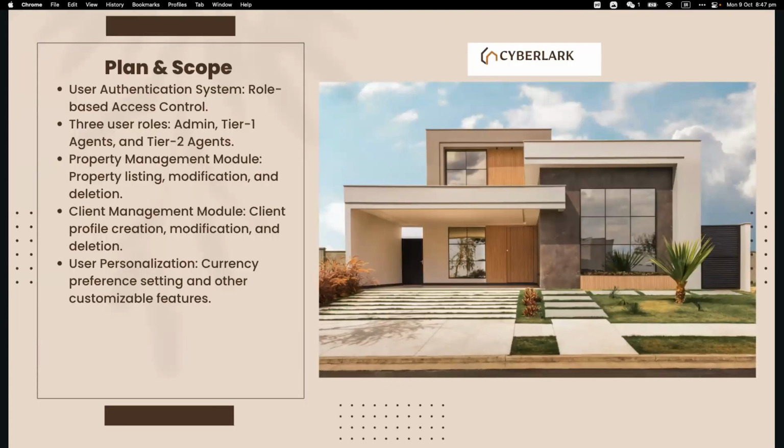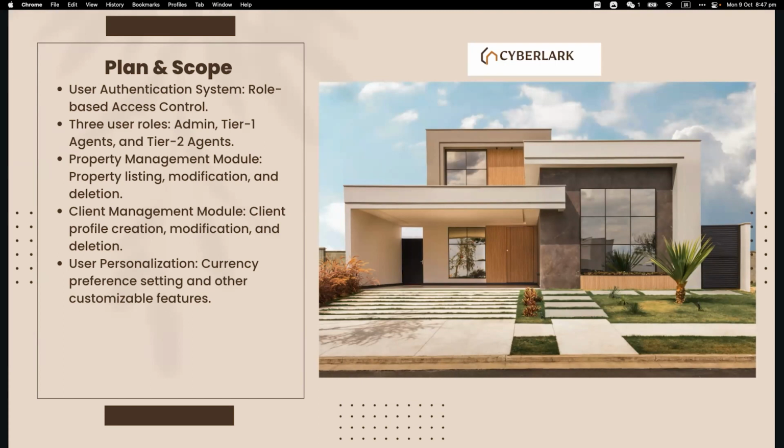We separate client requests into several scopes: a user authentication system to control user login and logout, and password management with reset capabilities. The second is three user roles: admins, Tier 1 and Tier 2 agents, with different access levels and functionalities based on the role.